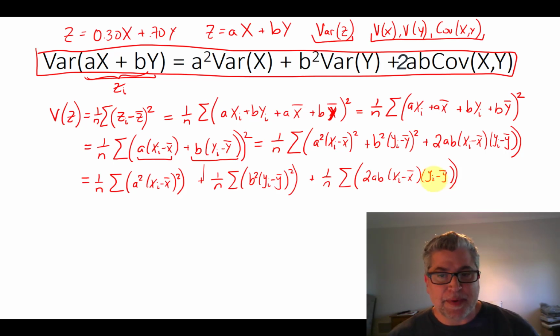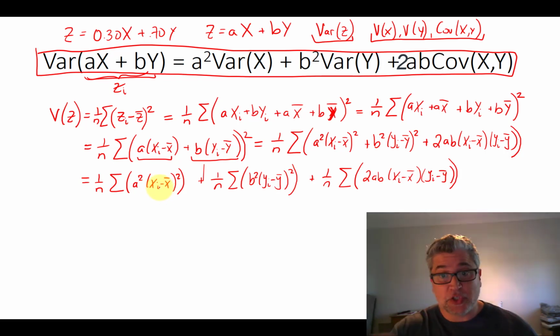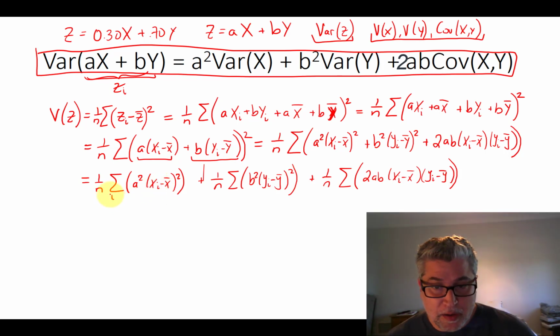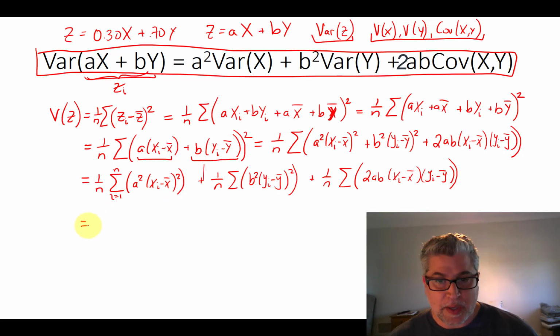Okay, our next step is going to be to take out these guys and put them outside of the summation sign. The reason you can do this is because this is a constant. Here, this thing varies for each term, as i changes from 1 to n. These guys change, but the a, that's just a constant. It shows up whether i is 1 or i is 2 or i is 3. So it's just a common factor that we can pull out. And that gives us a squared.